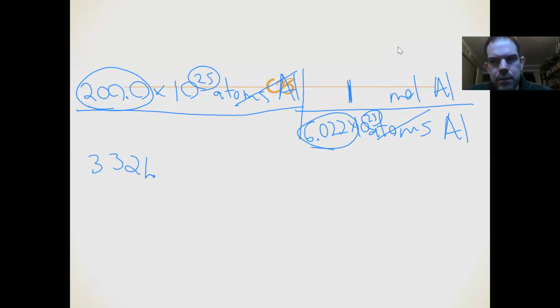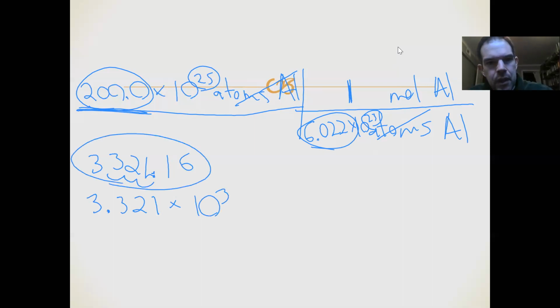And it looks like it comes out at 3,321, and then it keeps going. But either way, it looks like I want 4 sig figs. So it's going to come out being 3.321 after I shifted over 3 spots. And then it'll be times 10 to the 3rd because I moved it 3 spots. This is a big number, so positive exponents. Final unit, don't forget it, is moles Al, because forgetting your unit is a common mistake. And that should be your final answer.